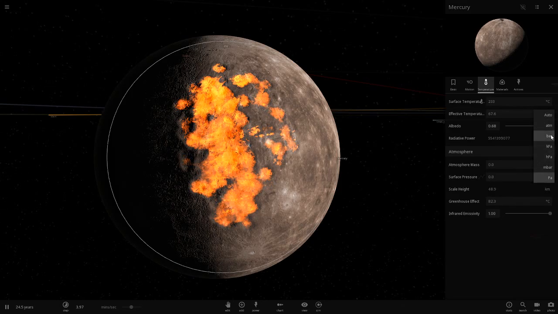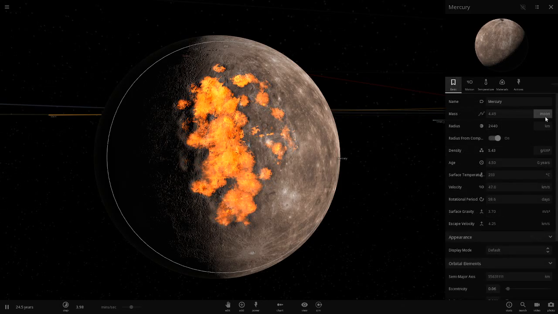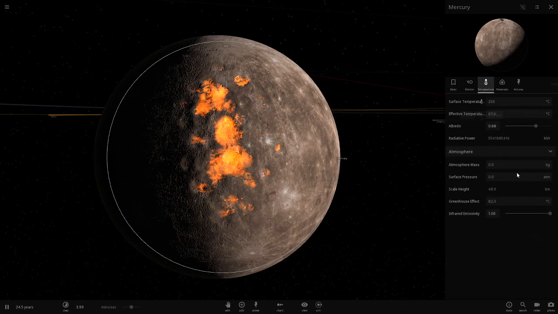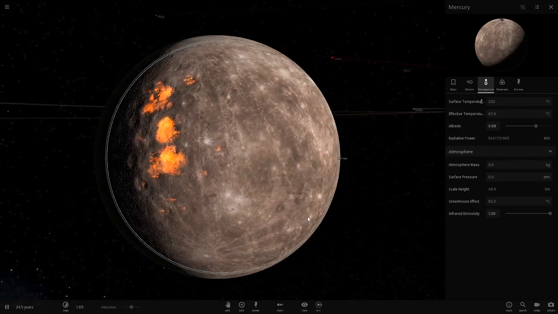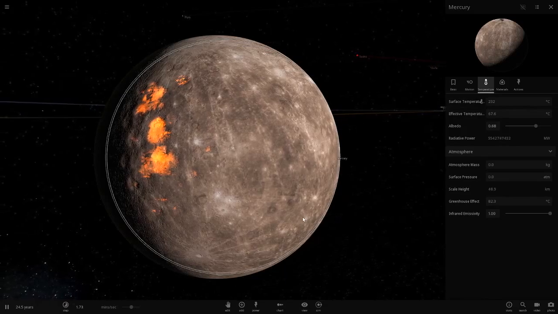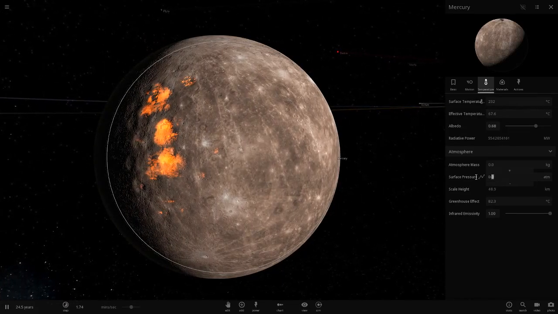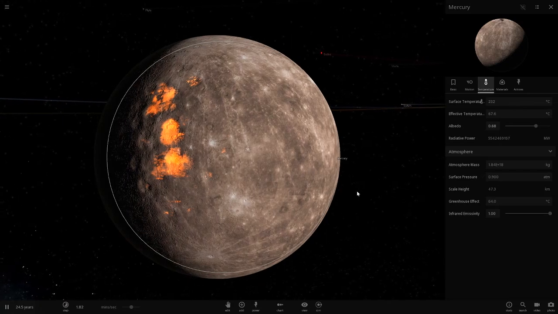So let's get the surface pressure of 1. If we look here, Mercury, I don't really know what I'm doing here. It has 5% the mass of Earth. So let's give it 5% of Earth's surface pressure, maybe. Oh, actually, humans can survive on most surface pressures. Humans can't survive on low surface pressure, but they can survive a lot more on higher pressures. So let's do 0.9 ATM for now. That gives us an atmosphere.